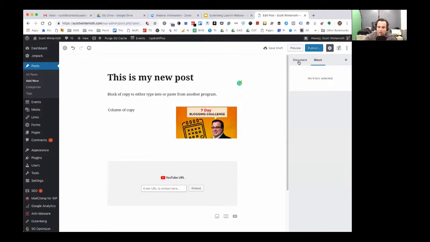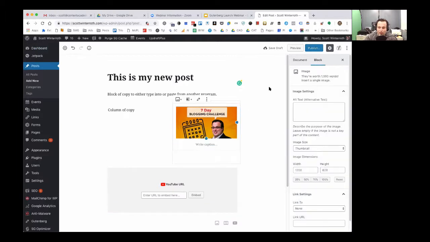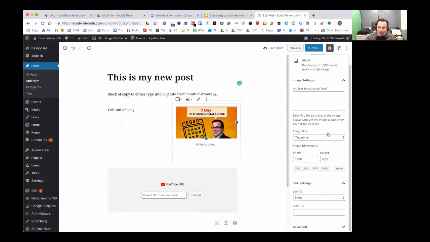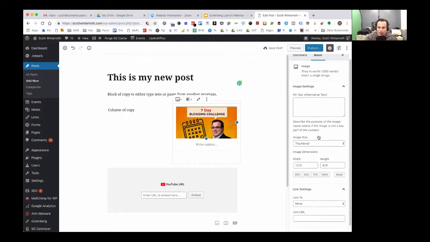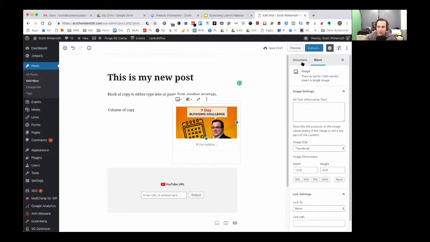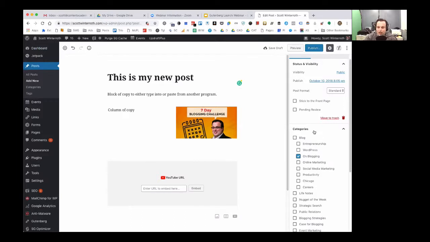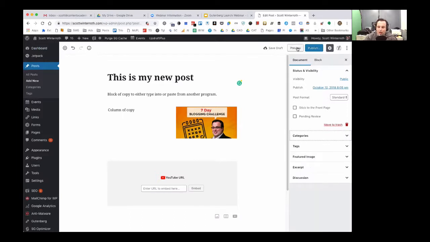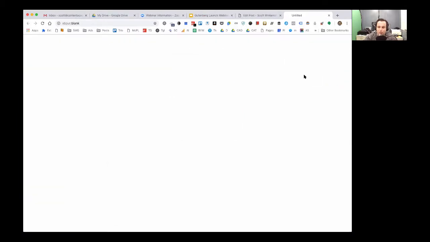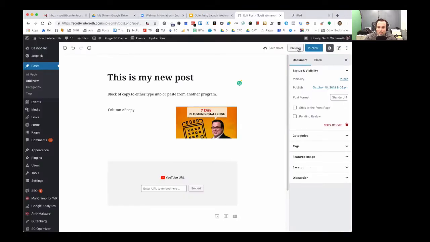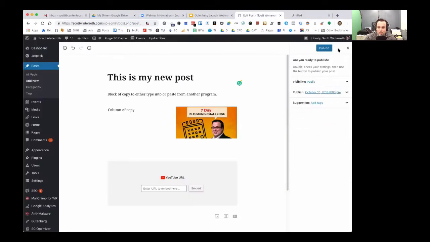This is something you have to check here. There's the block settings. So for this particular block right here, if I click on it, I'll get the actual block settings where I can change block-specific settings that appear once you add a module. Or I can go to my document settings, which would be the overall document. So if I want to change the categories and tags of this post, I can select my categories. I can move to the trash. I can preview it. And oops, I got my pop-up blocker here. I can preview it, maybe, if my pop-up blocker lets me. And I can publish it. So I'll go ahead and publish it. This is just for you and me.